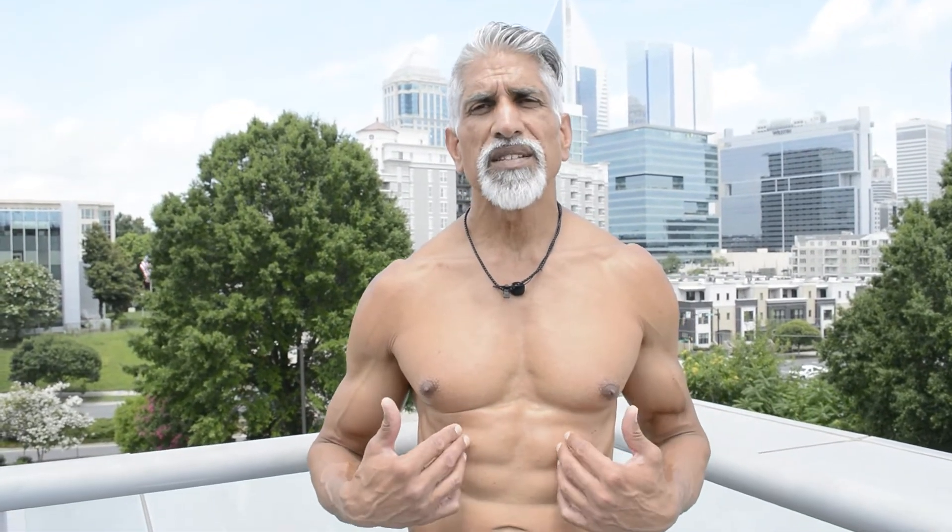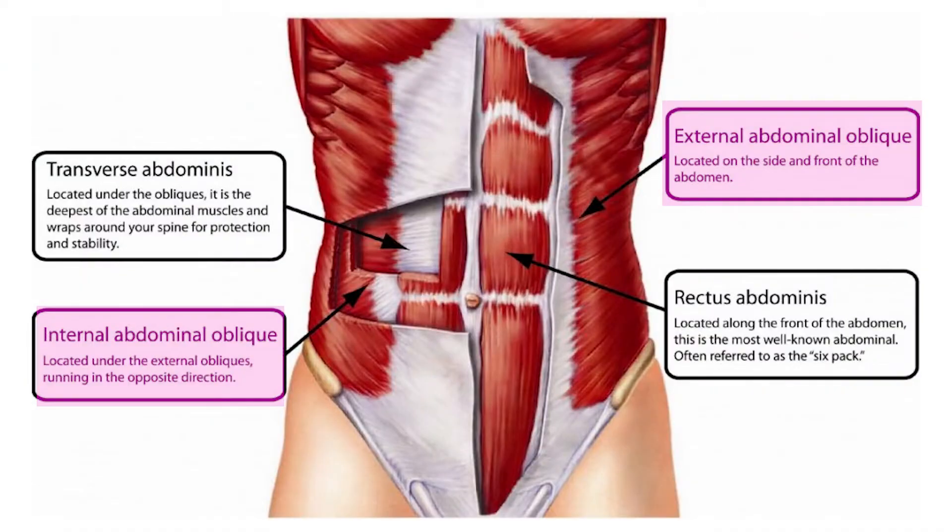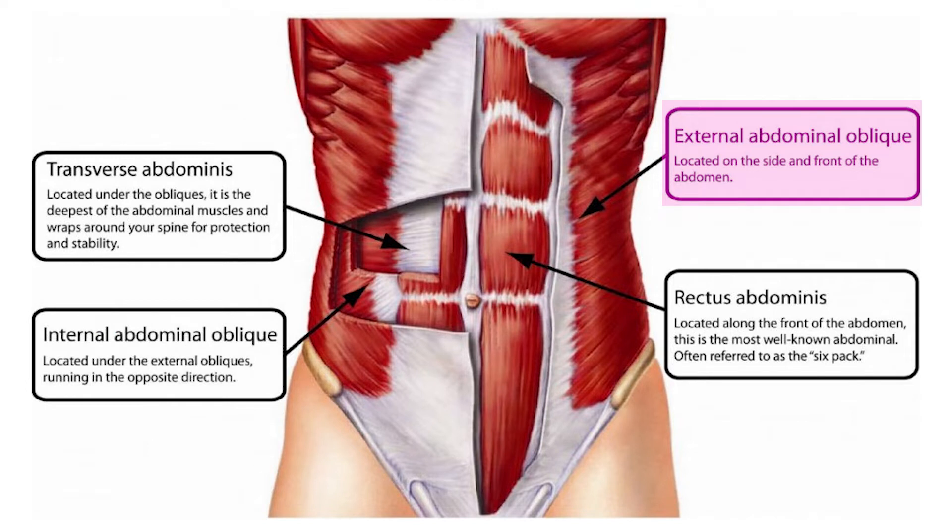When it comes to getting a six pack, let's talk about the muscles that are involved. When people think about a six pack, they really focus just on the center muscle, the rectus abdominis. This muscle runs from your lower chest ribcage all the way down to the front of your pelvis, and it's involved with flexing your shoulders and your chest over your pelvis. The sit-up type motion is what develops the rectus abdominis. But that's not all it is — if your sides aren't developed, you're not going to look as good. The external obliques are the ones you see when I flex; they run down like this.